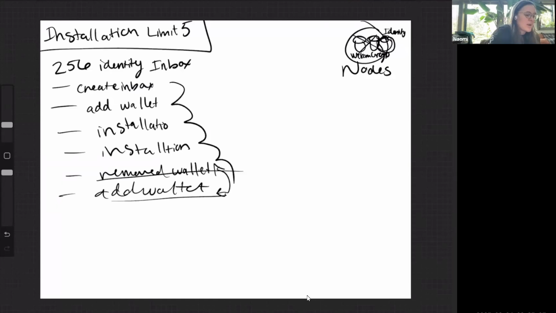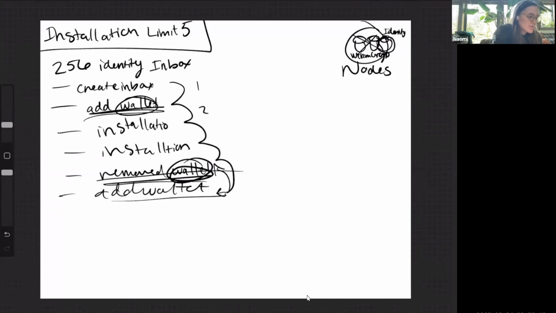So you can tell this wallet existed and then was removed. Even though I have this add event in here, the removal comes afterwards, and thus the wallet is no longer associated. So you can have 256 of these things.